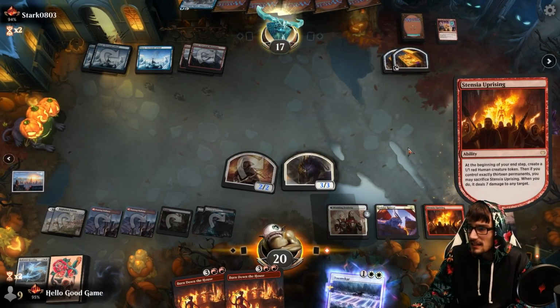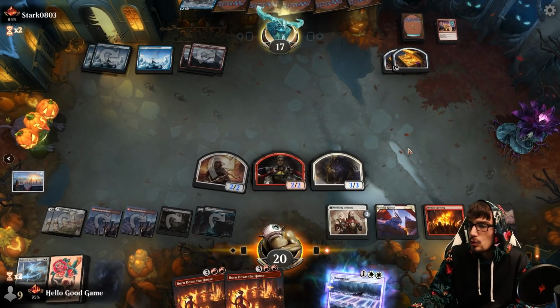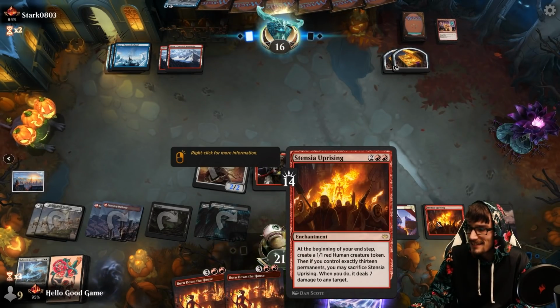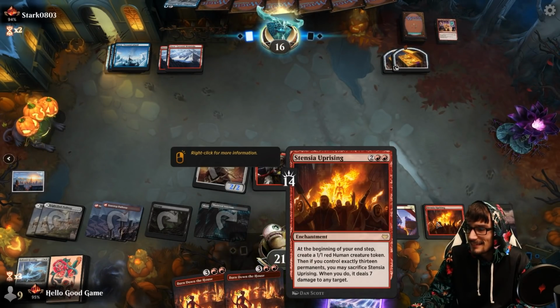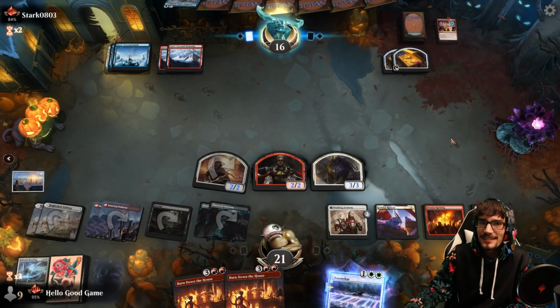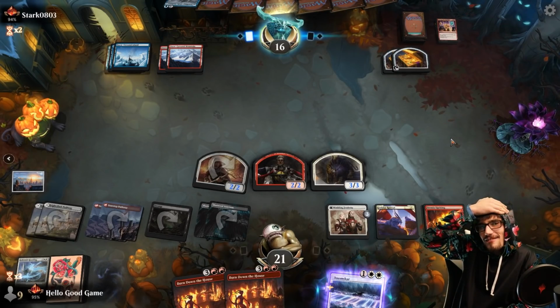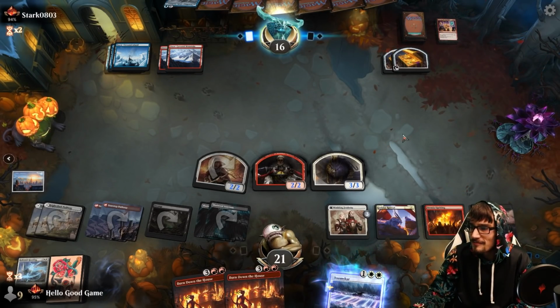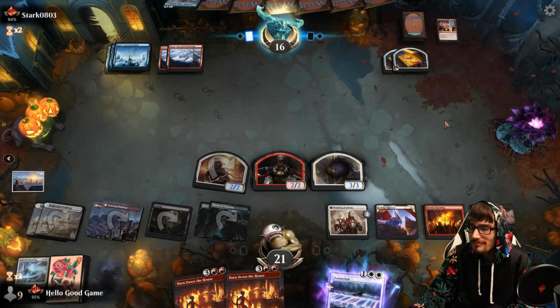Down to 17. Make the Human. Oh, that puts us at 14. Dang it! We missed it! We should have kept leeches in our hand. The greed! The greed! We are also too greedy. We missed out on 7 damage because we played the leeches to get 1 damage.